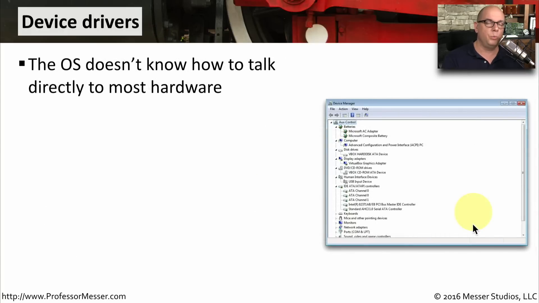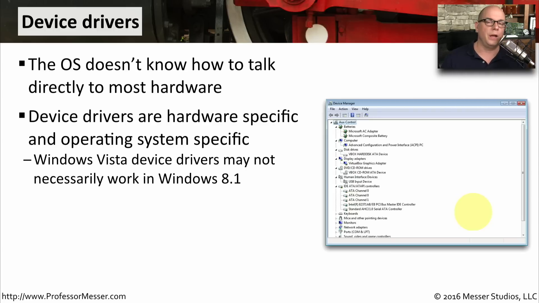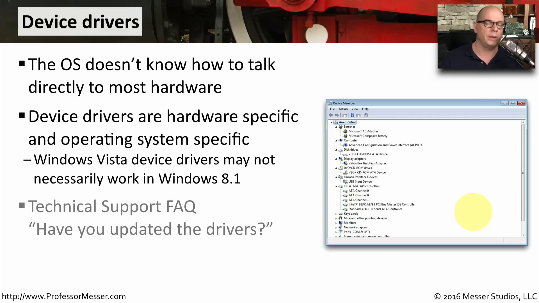On our computers, we have hardware and also an operating system. But we need something that can tie together the operating system to the hardware, and that something is a device driver. This is the key to having the operating system be able to access and use different types of hardware. Device drivers are specific to the hardware we're using, and they have been written explicitly for the operating system we happen to be running. You can't use a Windows 8.1 device driver in Windows Vista, for example. That's why when we talk about a piece of hardware not working properly, one of the first things we'll ask is: have you updated the device driver to the latest version?